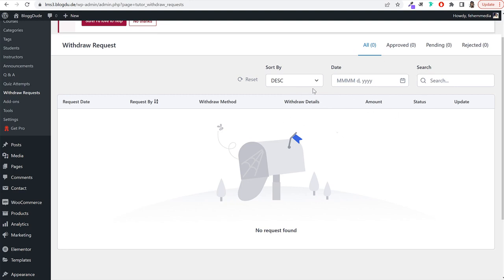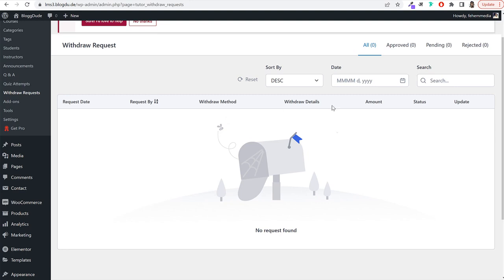Remember, again, I'm saying whenever a student purchases a course, whoever the instructor is, whether you as an admin or owner of the website, or some other person is the instructor, whenever a customer purchases the course, the money is received in your account, the admin's account or the owner of the website's account. You will keep your 80% or 90% and you will just transfer the rest 10% or 20% to the instructor.